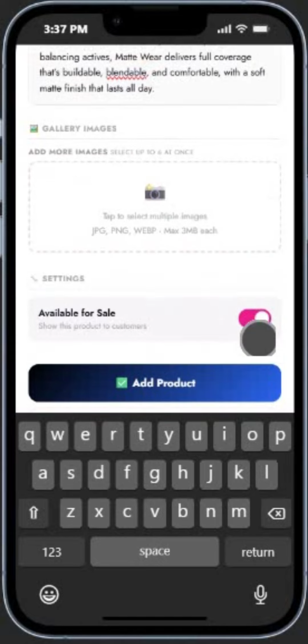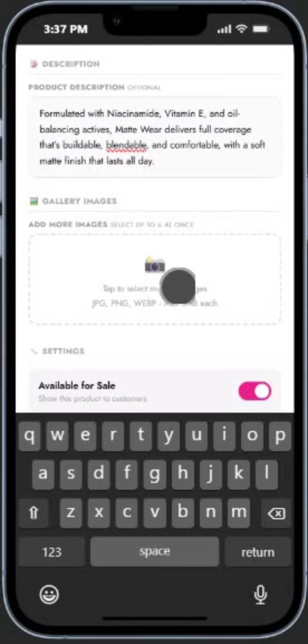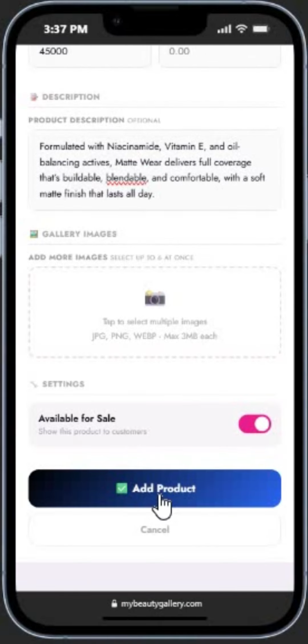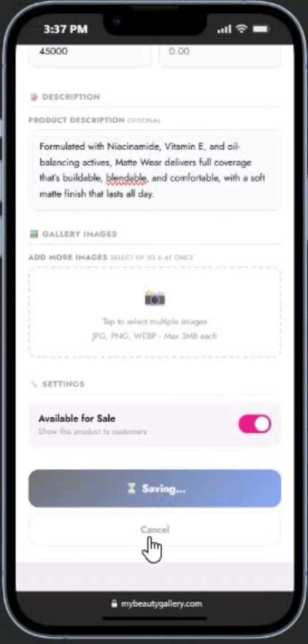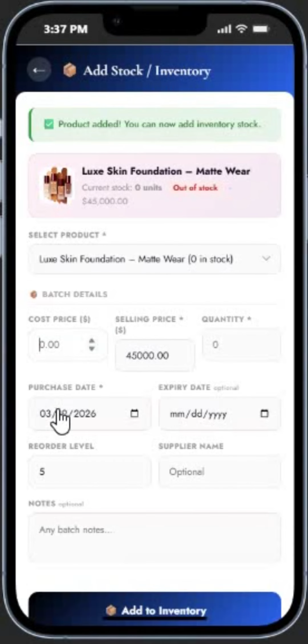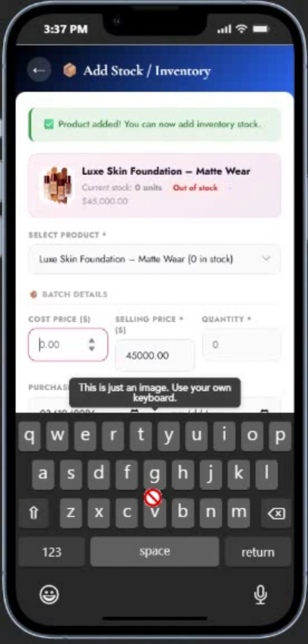Okay. So the next I will do is leave this as it is. Do not click anything here. Right. So the next thing I will do is click on add product. It will save it and then call up where you add your inventory. Right? So what is the cost price? The cost price may be 40 or whatever you want to put there.